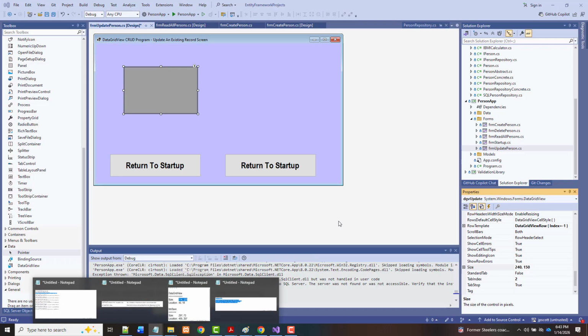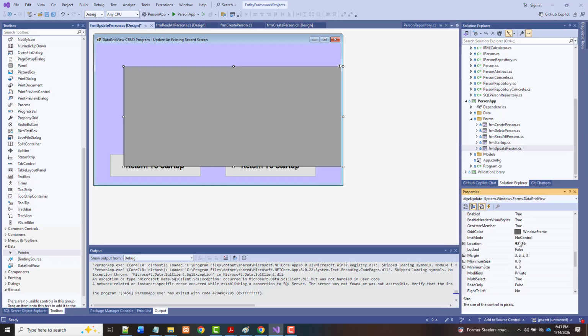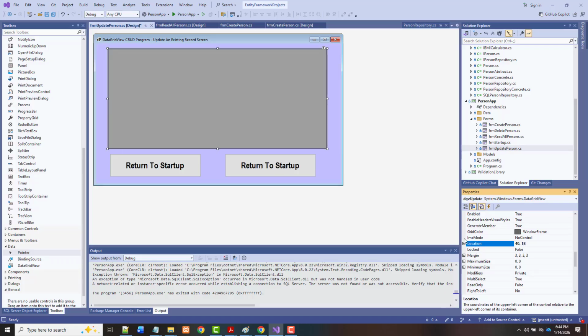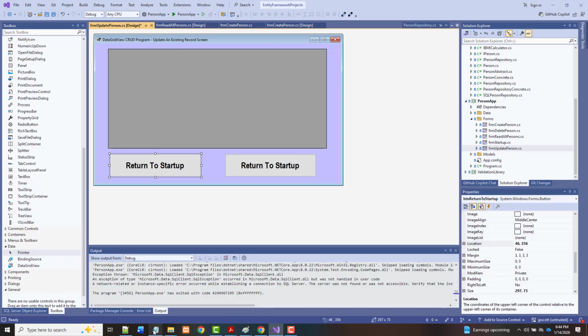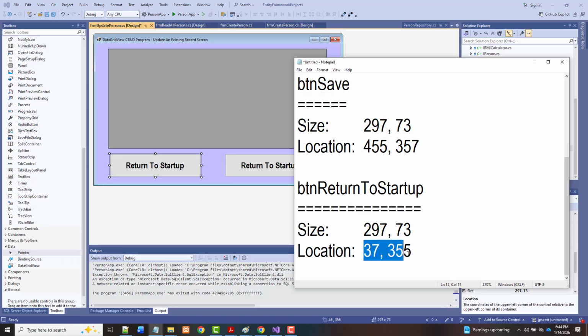So the size is 714,320. Don't worry about it, it'll be moved in just a second, and the location was like 4018, I believe. Okay, so that one's now fixed. This one, for the startup button, the location should be 37,355.